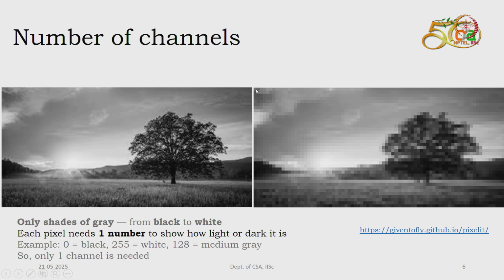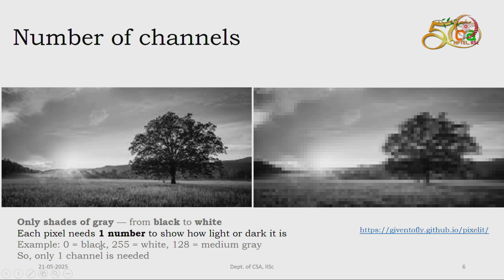That value can be anywhere from black to white, because it is a grayscale image. When you see this particular image, we see shades of black and shades of white only. So, it is anywhere between black and white. That means one particular pixel will have at the most only one value, and that value will be anywhere between 0 to 255.